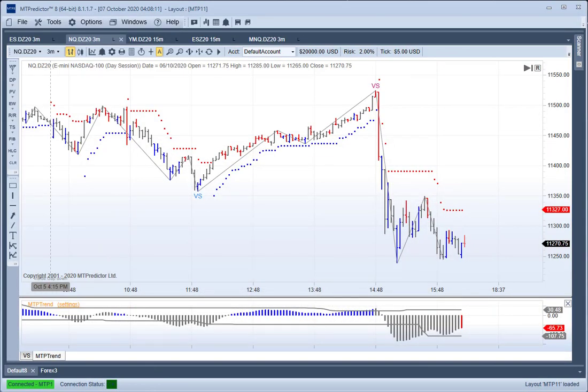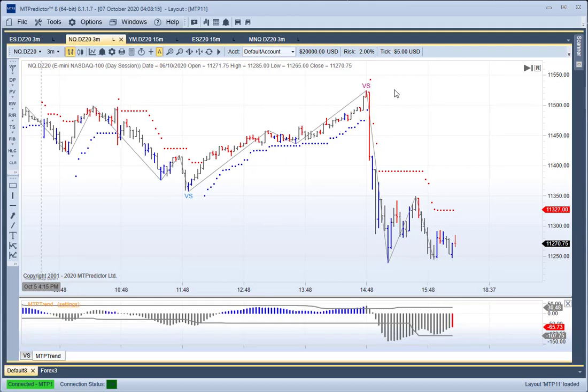Right, so I want to have a look at a short-term chart of the NQ yesterday, and you can see this is when Trump did his tweet to say that he was pulling out of negotiations for the rescue package for the US economy, and you can see the stock market fell sharply at that announcement. But we'll look at that a bit later in the video, because I want to start by covering this VS buy a bit earlier.